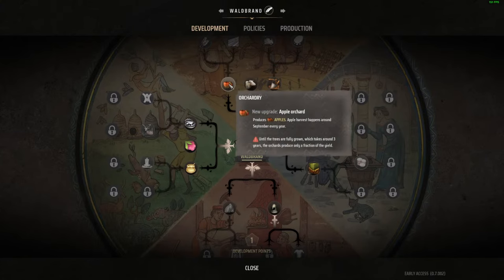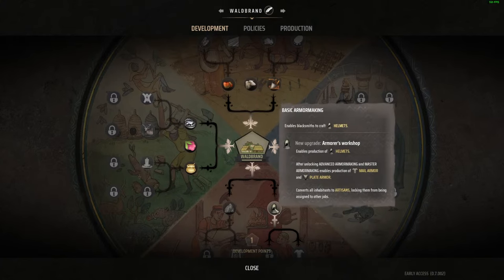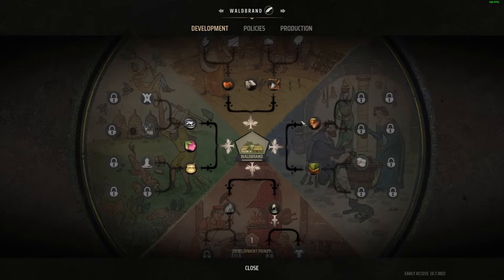Sheep breeding, orchardry, or we build basic armor working so we can get our units armored up and make that and sell that. Have a think about it for a while.